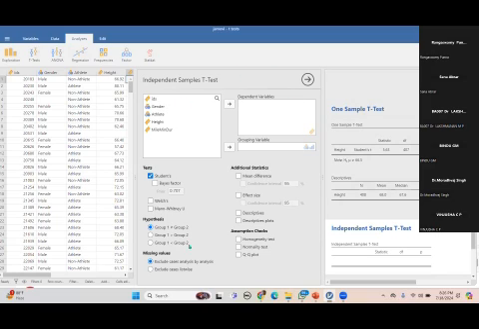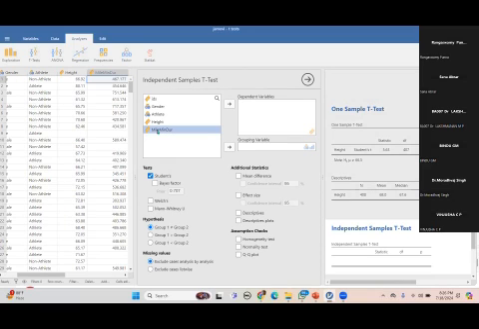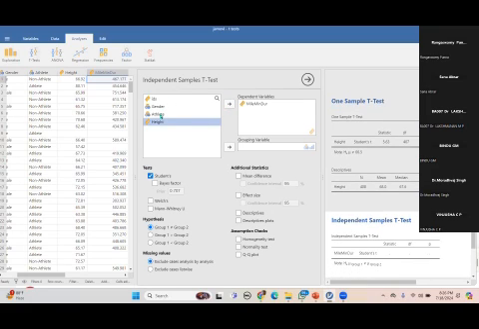Now you can see that the middle of the window is a data processing window. Here we have to select the variable. Miles per minute duration is a dependent variable. It is continuous data. We are assuming that data is normally distributed. I'm not conducting a normality test. If you want to conduct it, we can conduct it here also. So I have selected miles per minute duration as the dependent variable. Athlete and non-athlete category, that also we have. So we have two categories. That is the independent variable. So I'm going to keep athlete and non-athlete as the grouping variable.